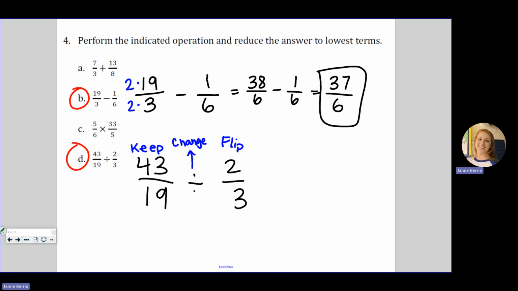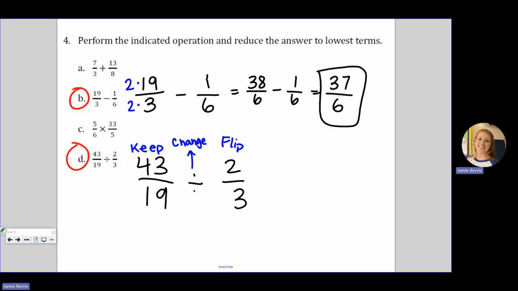My advice, especially if you're using a graphing calculator, is to put parentheses around the first one and put parentheses around the second one. So if you are going to plug it into the calculator, especially a graphing calculator, do this one extra step: put parentheses around each fraction, and that should solve any issues that you might have.